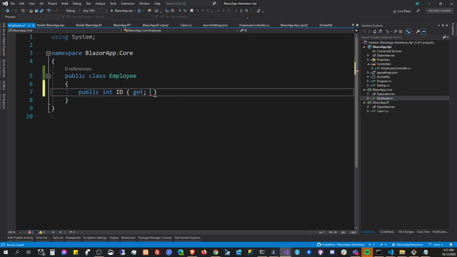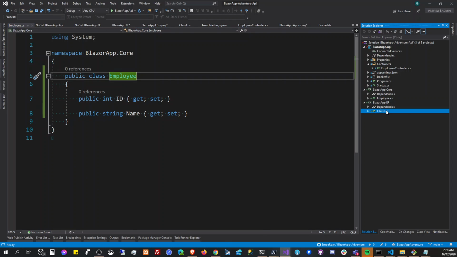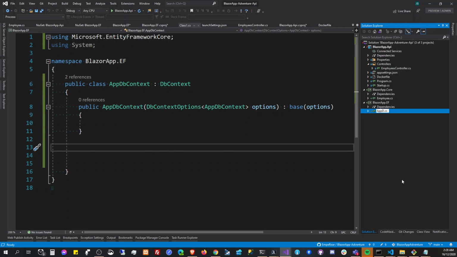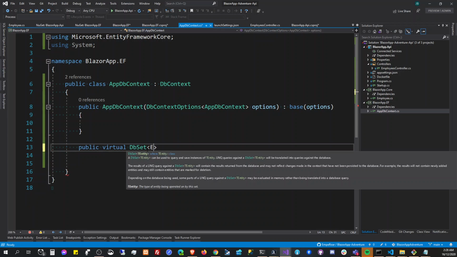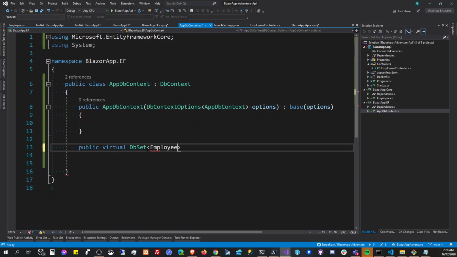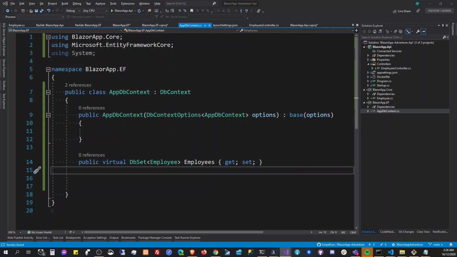Get the ID, getter and setter, name, and then we can set up a DbSet here, DbSet employee, the thing here is employees, and yeah, I think that will be it for now.